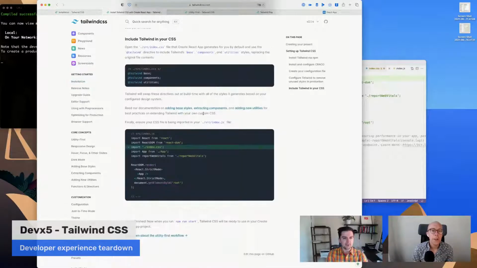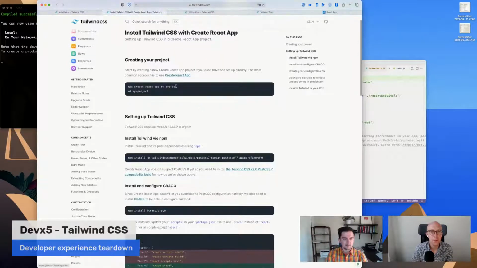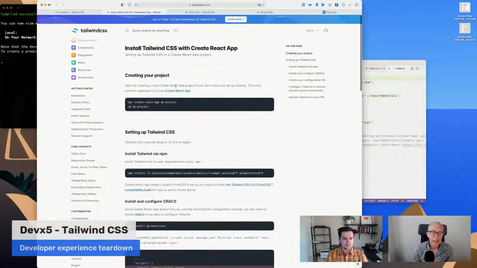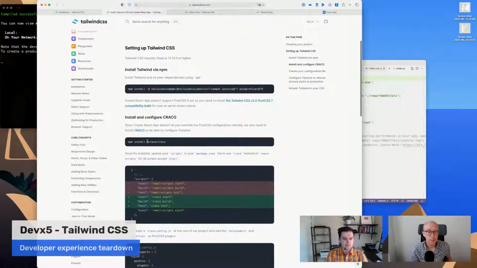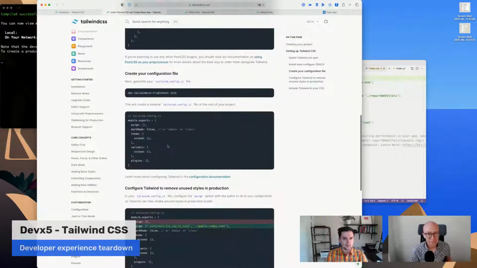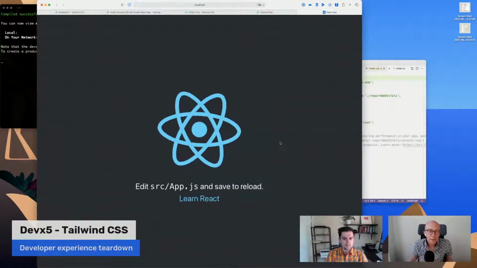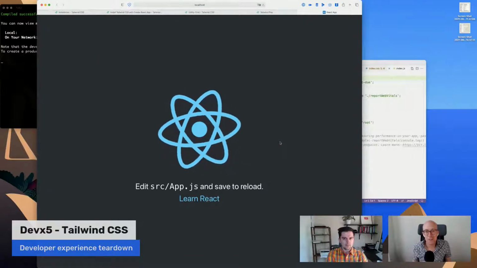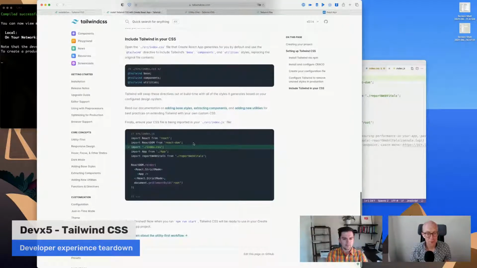Then I went down the React path, and it's interesting because I still got to this same point where I went through all these steps, and again, it's the JavaScript world. I can't really fault Tailwind for this. Install all these dependencies, install another tool I've never heard of, do a bunch of configuration, go through all this, and then I open up the app, and I'm not seeing anything. It's just a React default screen. So I haven't really seen what Tailwind is giving me yet.